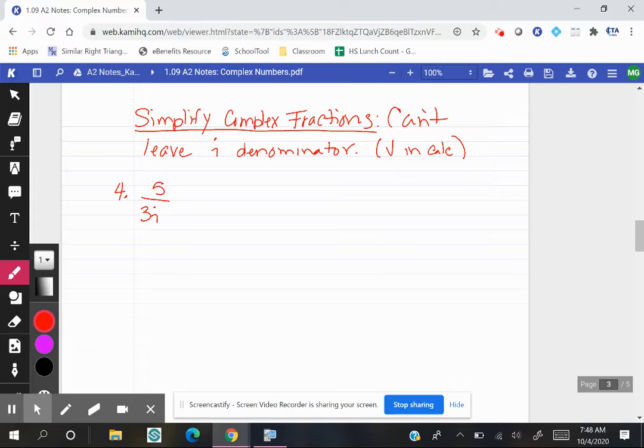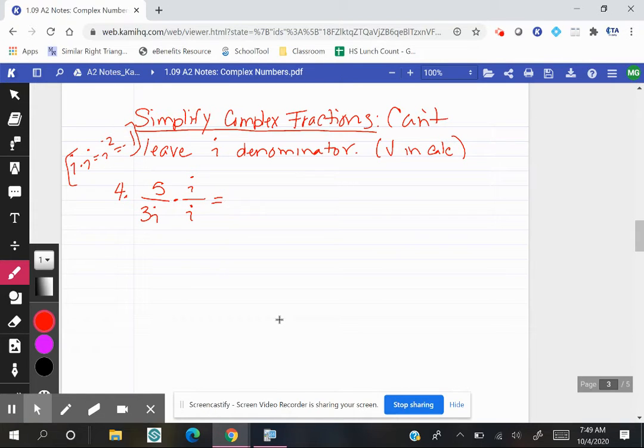So just like with radicals, to get rid of a radical, we'd multiply the radical by itself because a radical times itself gives us the number under the radical. When we want to get rid of an i, we just multiply it by itself as well because we know i times i gives me i squared. And i squared, as we've done a lot today, is equal to negative 1. So if you have an i in the denominator, you can multiply it by 3i? A lot of people multiply it by negative 3i after we do the next step, and that's fine. It's just more work because you have to reduce it in the end. So don't forget to reduce it completely.